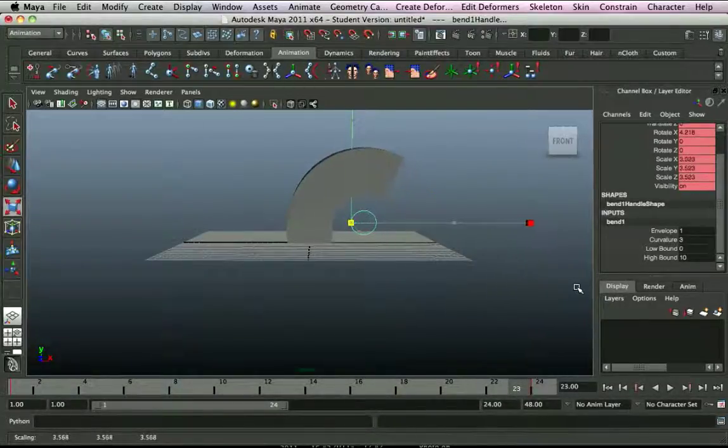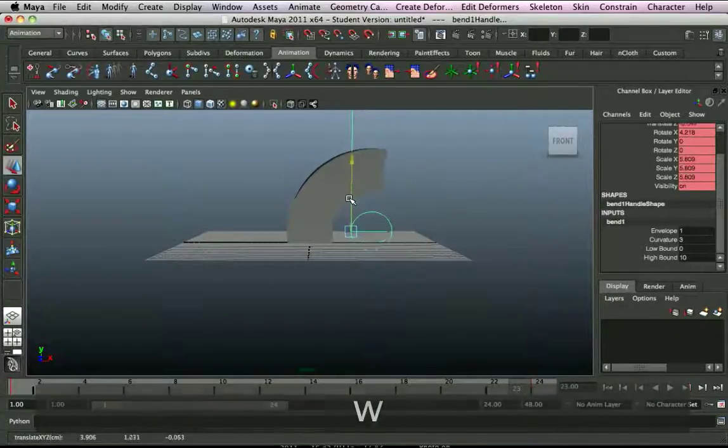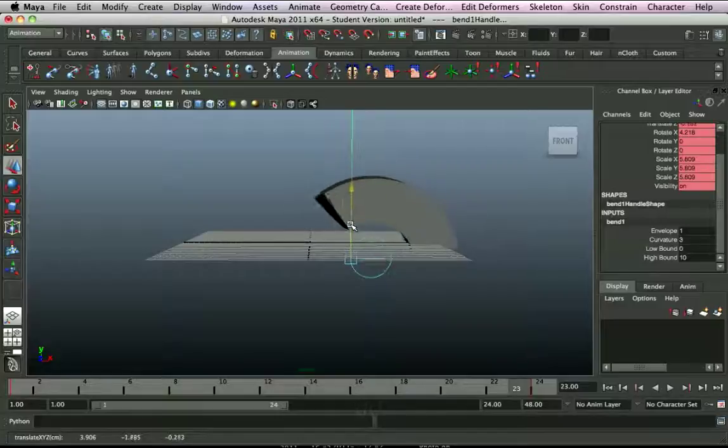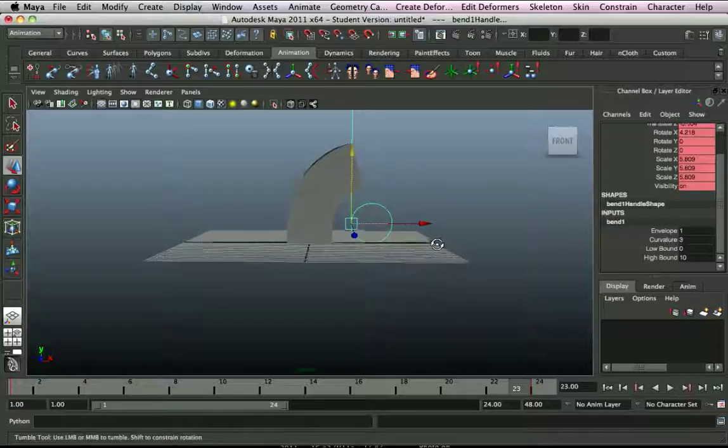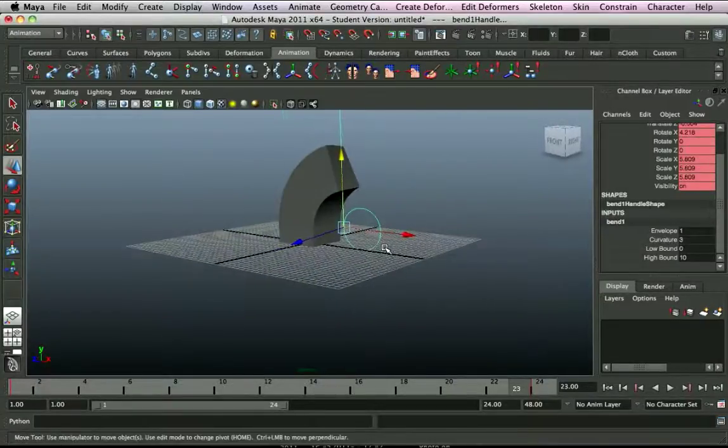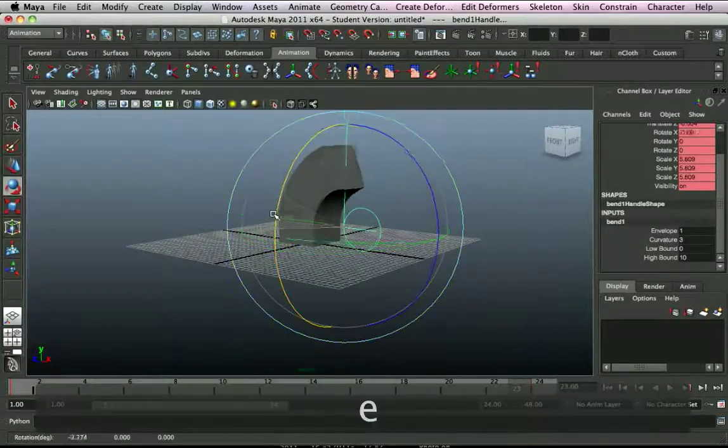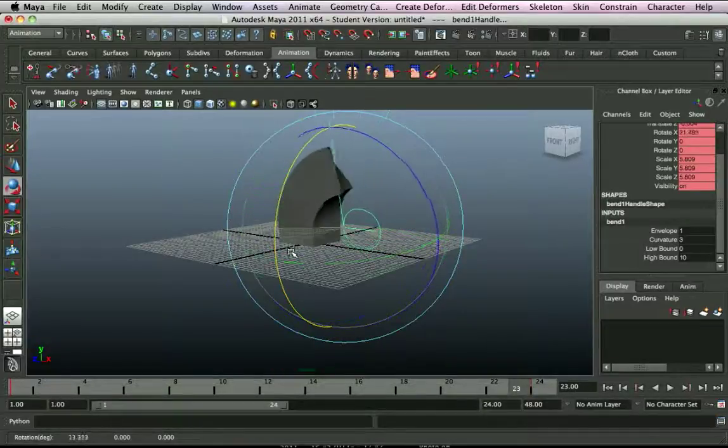And we can enlarge the scale as well. So it's like a bigger curve. So it's exactly the same as the tube really, but you just need to make sure you have enough subdivisions for what you're actually wanting the cube to do.